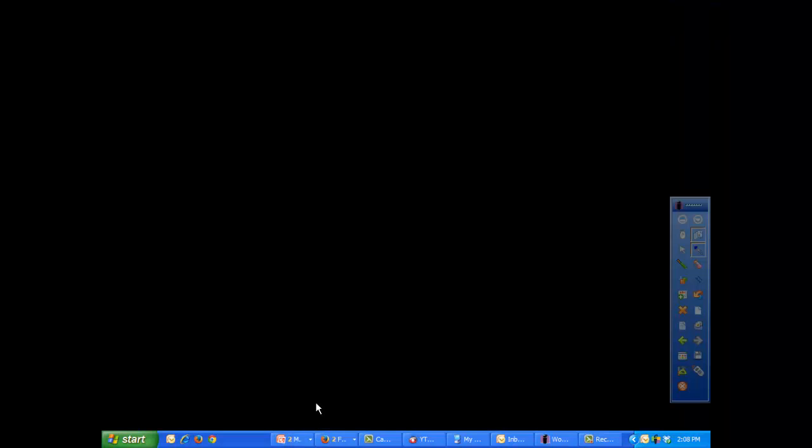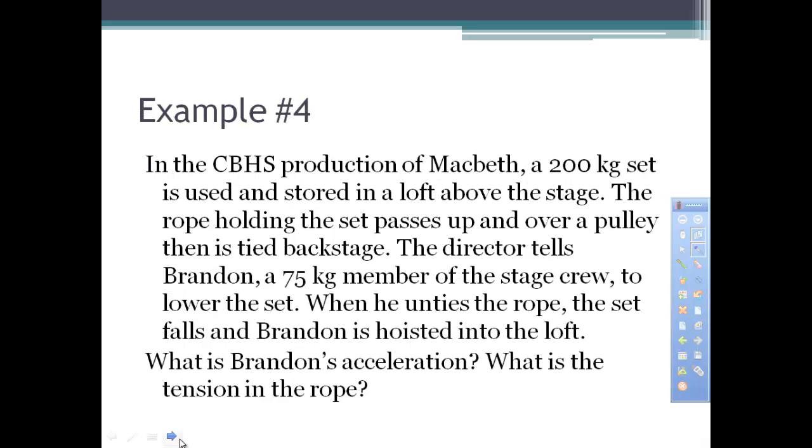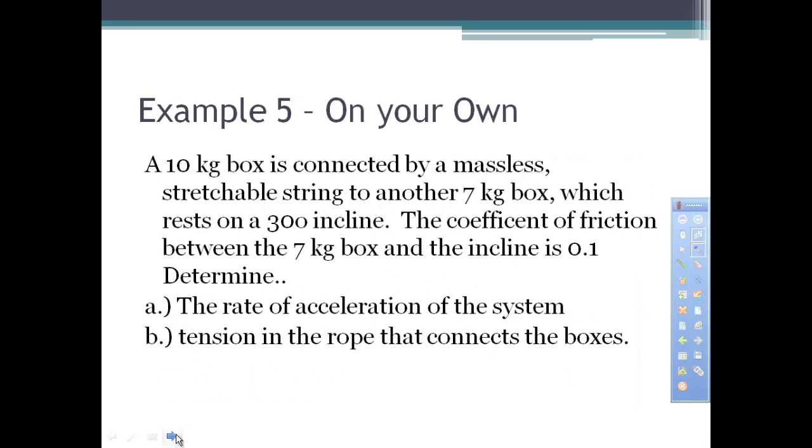Let's go back and take a look at the next example. Now I'm running really short on time. I know I'm running over the 15-minute limit, so I want to give you guys a second to read this problem, and then I'm going to draw a free body diagram for you so that y'all understand what you're trying to find. And then I'd like for y'all to try this one and also this number 5 on your own. So go ahead and pause the video if you need to write down what's happening in the problem.